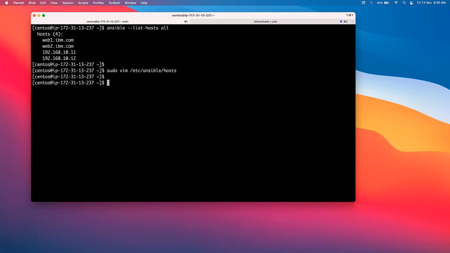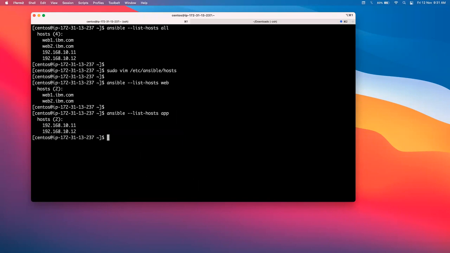Now when I target things saying only get it done on web, then it should target both IBM Web 1 and IBM Web 2. No, I want to target only app. No, I want to target all. Your choice. Getting the point? It's up to you. How do you want to go ahead and affect the infrastructure? You can take the choice. Now, this is what your inventory file looks like.